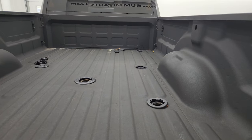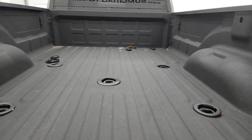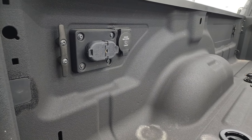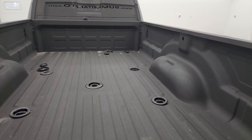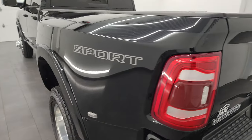The tailgate is in very nice condition — I didn't see any dents or dings — and it does have the power drop-down tailgate with shock-down assist. Tailgate has spray-in bedliner. This one does have the fifth wheel and gooseneck prep package. You do get seven pin and four pin wiring, as well as a 115 volt 400 watt max plug-in. That spray-in bedliner goes onto the tailgate as well, which is very nice. There are also four side box tie-downs. The tailgate shuts nice and solidly.